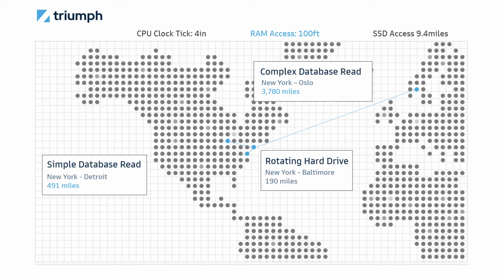For instance, if we want to do a simple database read, and I mean simple, just dead simple, we're asking it to go 500 miles. And a complex database read can easily be almost 4,000 miles. So that quick trip to RAM actually seems very, very short compared to those times. And so we need to keep this in mind as we go through this process.